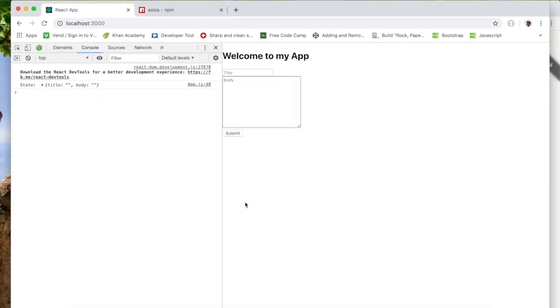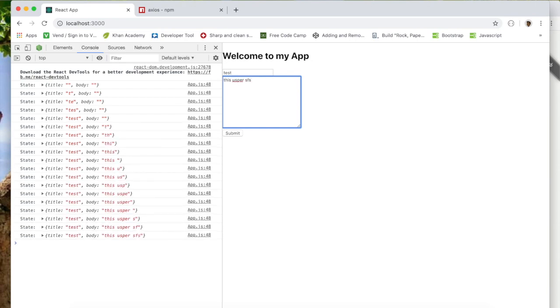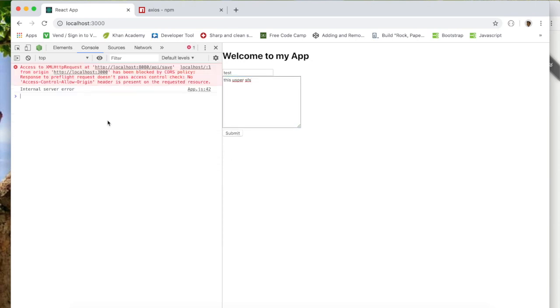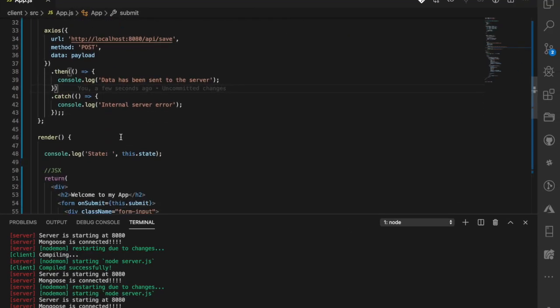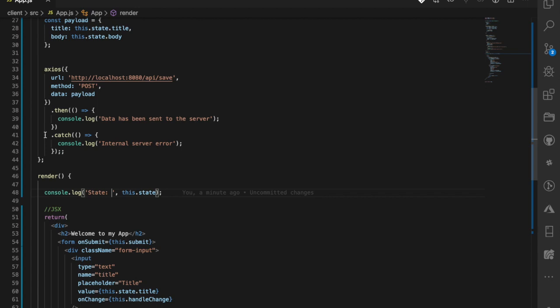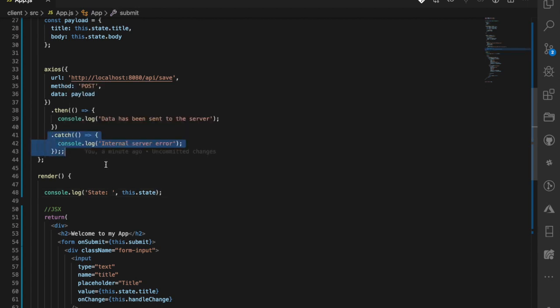So if we go back to the React application, all we need to do is add the data and then click that send button. So let's take a look. I'm going to add something here such as test, and this is blah, whatever this is. And then we're going to click submit. Check this out, right? We have this error, which means, if you remember back in our React application, this was the error that we defined that will tell us whether or not the request has successfully made it through.